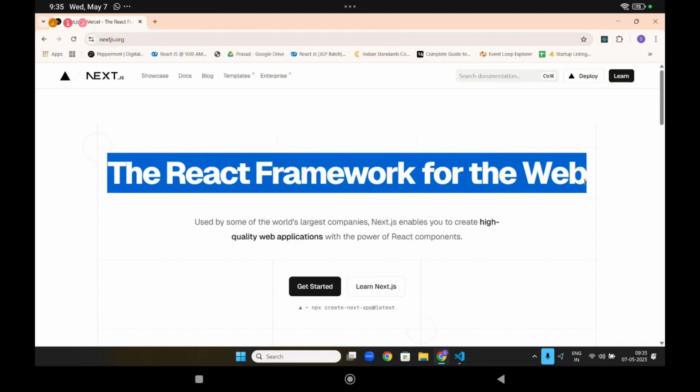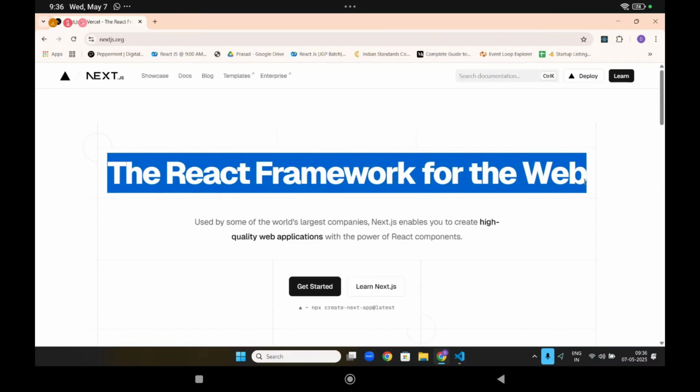React will not provide you routing. There is a third-party library called React Router DOM which will provide you the routing. In React, if you want anything, automatically you will use a third party. Because React is just a library. But they built one framework which will have an automatic folder structure. The main difference between frameworks and libraries is that a library is used for one specific purpose, but frameworks will give you a complete environment.